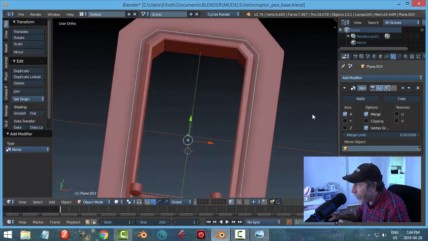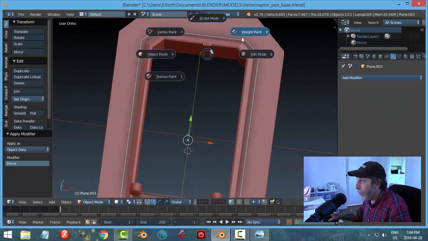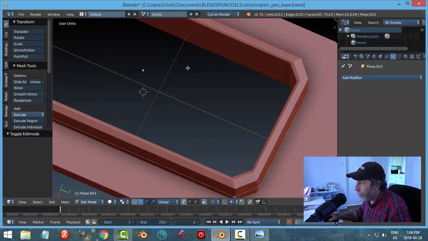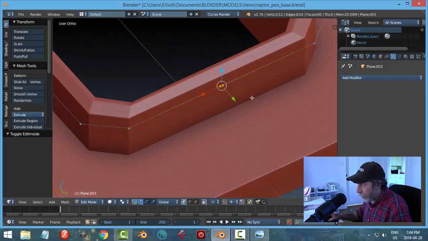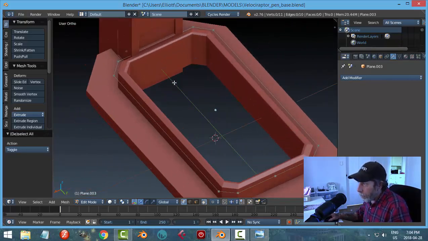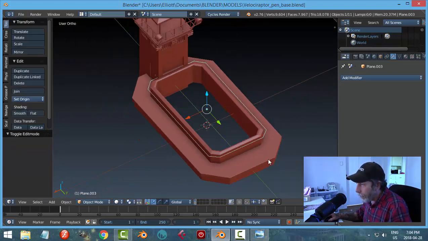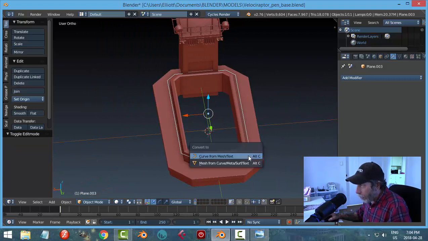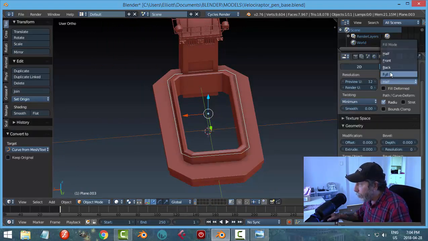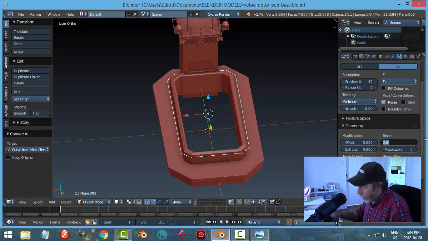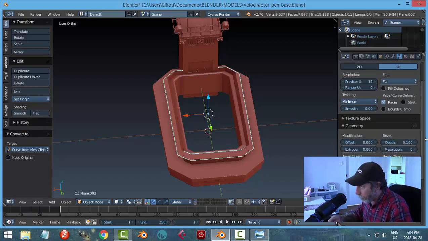And then I think I'll go ahead and apply the mirror, and I'll go into edit mode, and I'll come down here and box select these and Alt M, merge at center. I'm not going to worry about what's on the inside right now in the building. Let's just come back to here and let's go Alt C, curve from mesh. And now I have the curve icon, choose full, depth 0.10. Let's try that. No, it's probably not what I want.